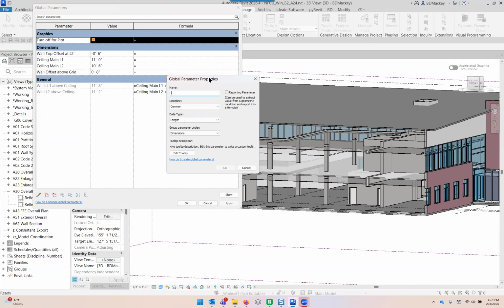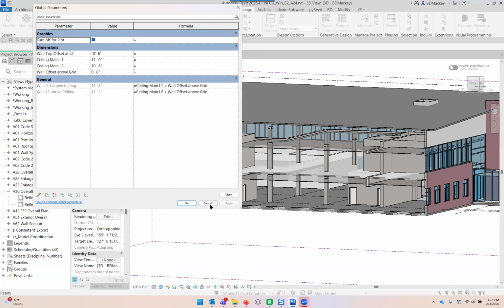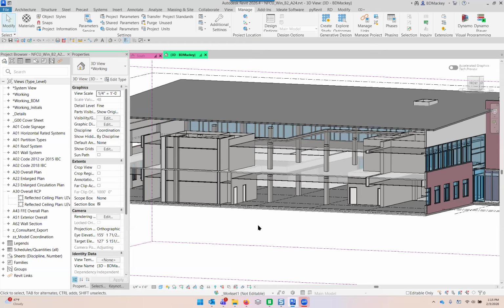So you could still schedule it, because you're telling that global parameter to push into a shared parameter, a project parameter, a family parameter, or whatever it might be. You're telling it to fill out data. So it's no different than creating a schedule key and telling that schedule key to go fill out other data. So hopefully, William, that answers your question.